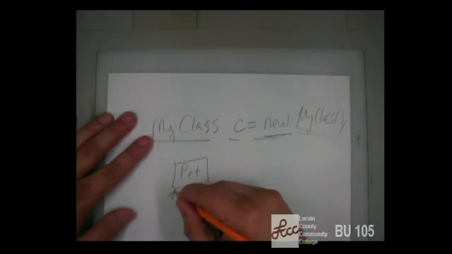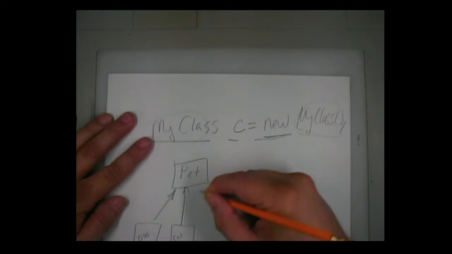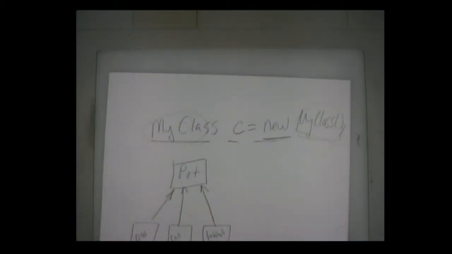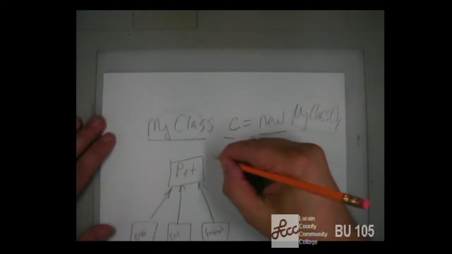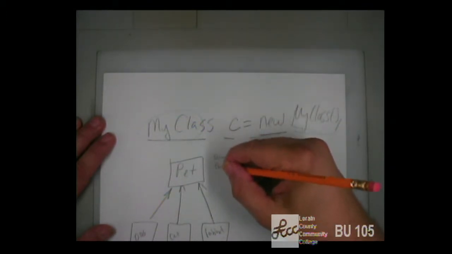So in our case, we could make Pet a superclass for something. Maybe a superclass for Dog, Cat, Rabbit, and so on. So we can put stuff in that Pet class. What kind of stuff can we put? We can put all the stuff that you can put in a regular class. All right? So we could put attributes. We could say, well, pets have names. So I'm going to create a string attribute that has the name. Pet has a birthday. And so on down the line.